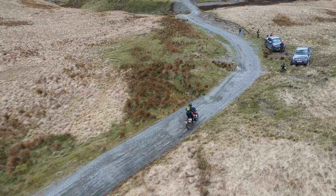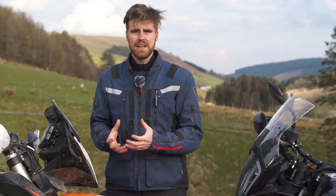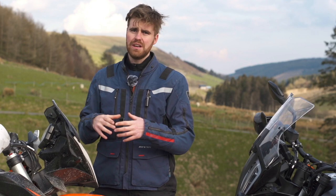When it comes to that engine package, I think a little bit like the 890 has on the road, it is a little bit more rideable than it was. I think off-road, the jump doesn't feel, in the tests that we've done today, enormous. It feels like a tiny step forwards in a really good direction, so that now you have a little bit more broad power to work with. You can run the bike lower in the RPMs a little bit easier.